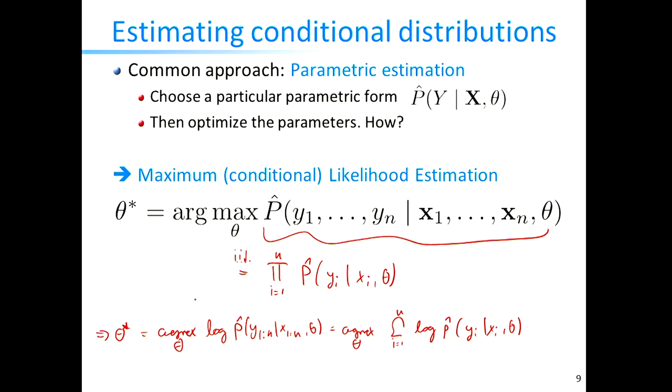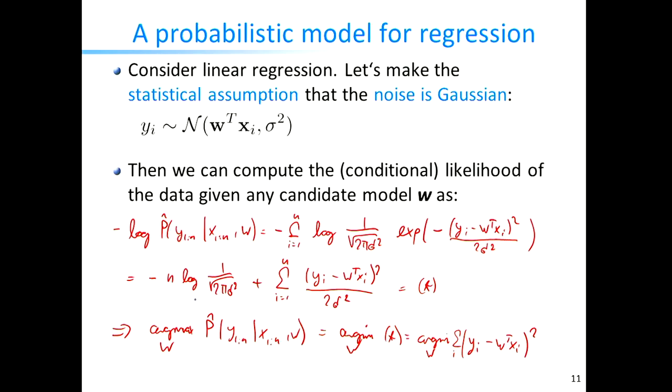And now what you have to specify is what family of conditional distributions we want to pick, right? What we looked at as a concrete possibility yesterday is the conditional linear Gaussian model. We basically model the label as a Gaussian with a fixed variance, independent of the input, with a mean that does depend on the input, namely in a linear manner. That's the modeling assumption that we made yesterday.